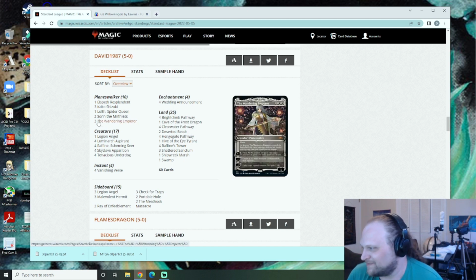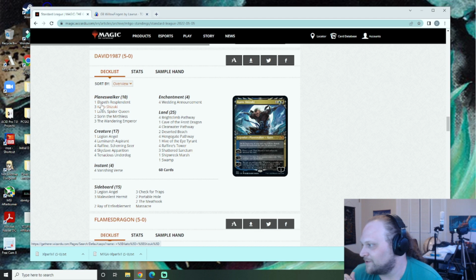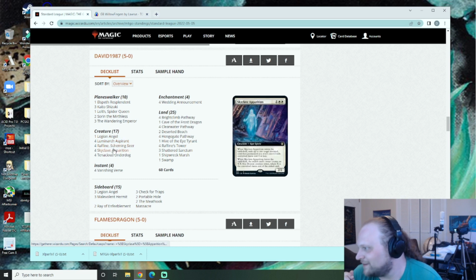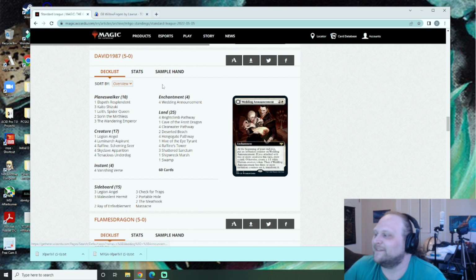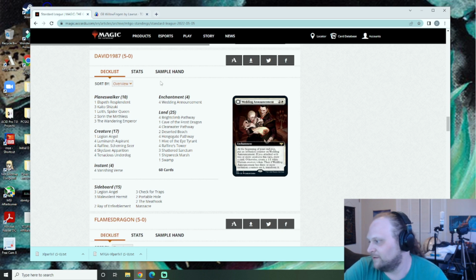This is the normal Esper deck. Wandering Emperor, Sorin, Loth. Only one Loth, though. That's new. Kaito Shizuki, Elspeth Resplendent. And then, you know, your Legion Angel, your Luminarch Aspirant, Rafine, Skyclave, Tenacious Underdog, Vanishing Verse, Wedding Announcement. This is the Esper deck, you know. You don't always see Underdog in the 2-drop slot, but I totally get playing it. That makes perfect sense to me.